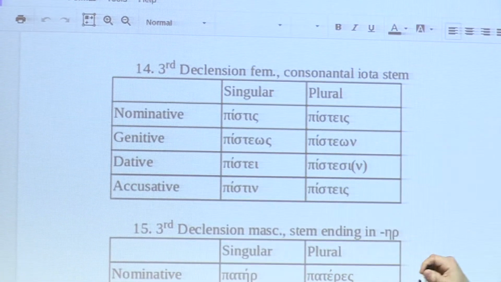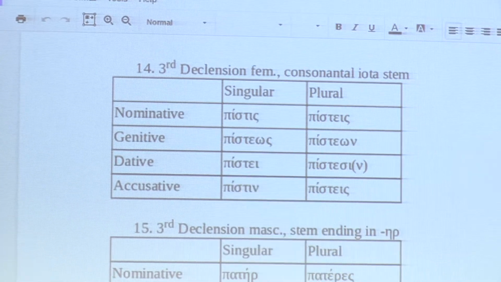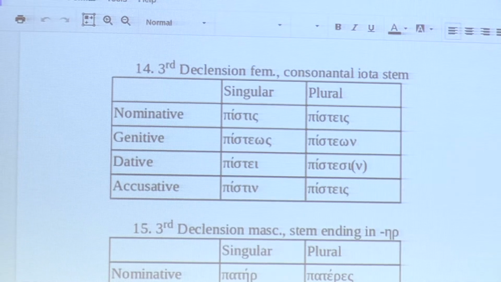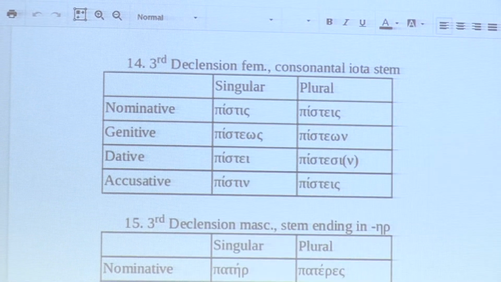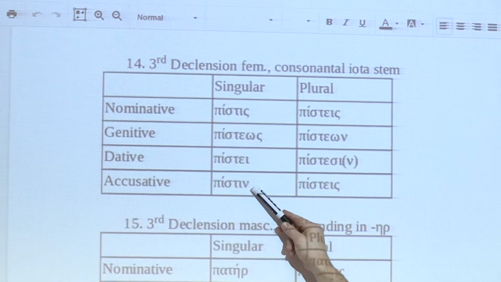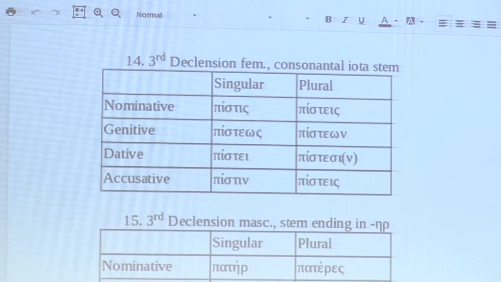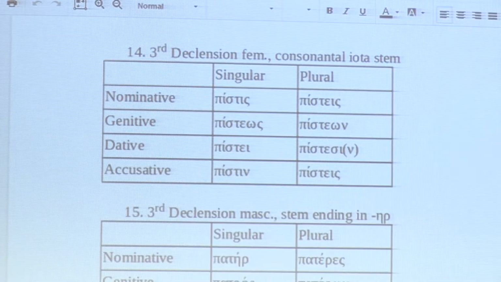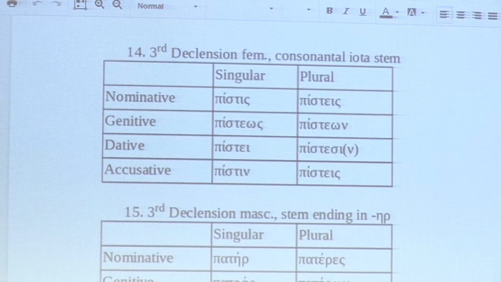throughout the declension. But can you figure out a pattern that tells you when it's going to be iota and when it's going to be epsilon? It has to do with what letter follows. You use iota before a consonant and epsilon before a vowel, with one exception, the dative plural, there's an exception there. But I think that's the easiest way to remember the vowel alternation. Iota before a consonant, epsilon before a vowel.